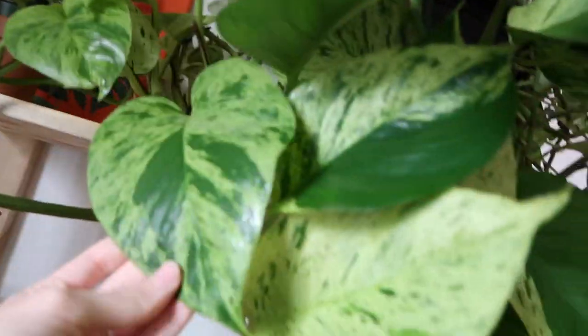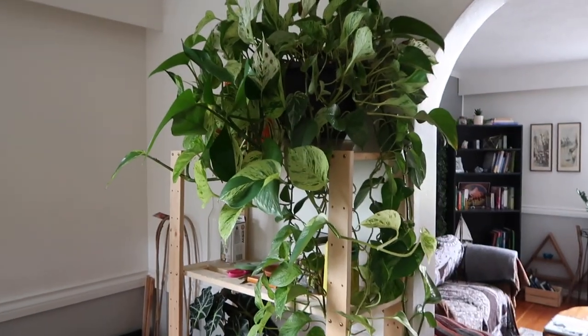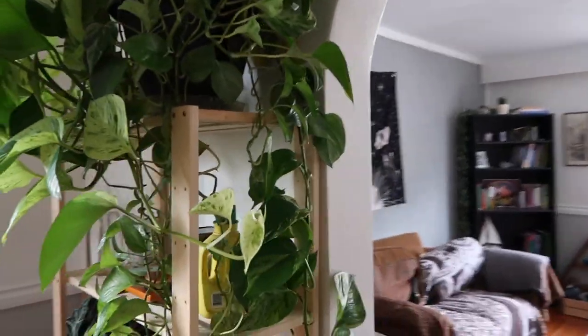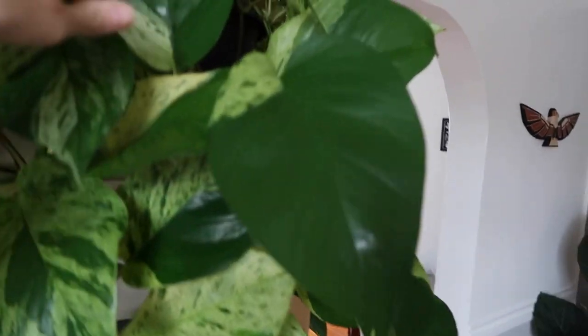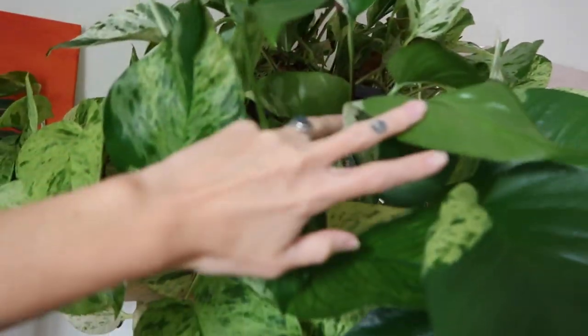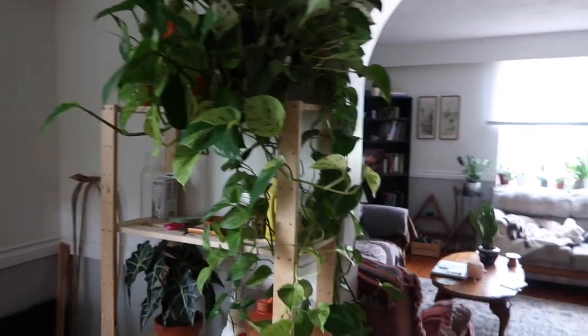She is literally massive — I have to tuck her vines under here because they'd get stepped on, they're so long. She's a marble queen pothos, I'm pretty sure. For a long time I thought she was a golden pothos, but then she started putting out really white ones. To be honest, I wonder if she's both — a golden and a marble in the same pot. Some of her leaves are absolutely massive — look how big this is compared to my hand. She has some leaves that are almost completely white. I am just obsessed with her, and I've propagated a few babies off of her.